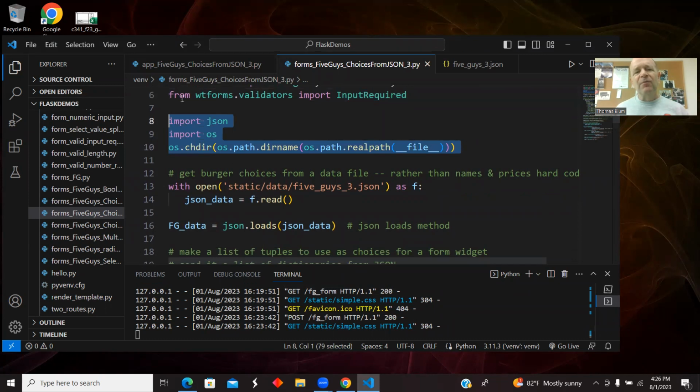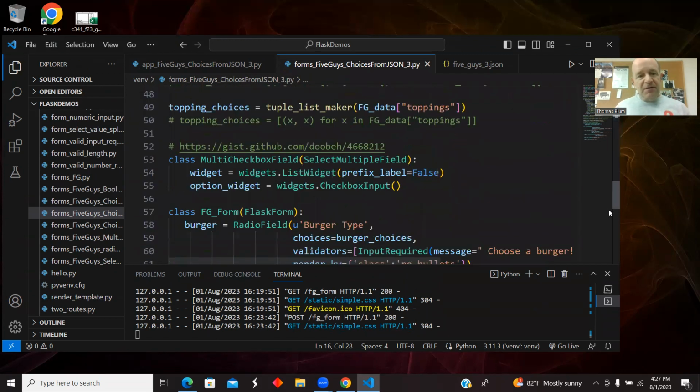I'm reading a JSON file. I'm reading it over here in the WTF, so I don't have much knowledge of the app. Static is a folder within the regular old file system, and it's also an important file within the app. I'm using it more as just a regular file in the file system, because over in the app I can use the app stuff, but not over here. So with JSON and the operating system, find the right file, find this path, and then from that path, there's a subfolder static, which has a subfolder data, and that has the 5guys_3 JSON, which we looked at. Read the file, parse it as JSON.